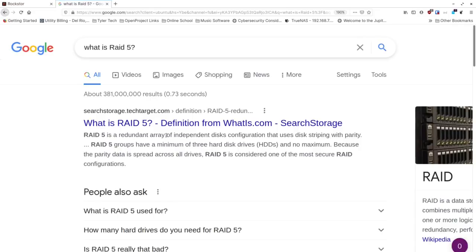RAID 5. So RAID 5 is really the type of RAID that we want probably to use most of the time, in my opinion. This is what I look for. So this is the one where you get striped data. It has a minimum of 3 disks and no maximum. But you stripe data across all of these individual disks, but it has that redundancy set in where if you lose a disk, you can swap it out. And the more drives you have, the more you could potentially lose at the same time and still recover your data. So RAID 5 is a pretty nice option there.